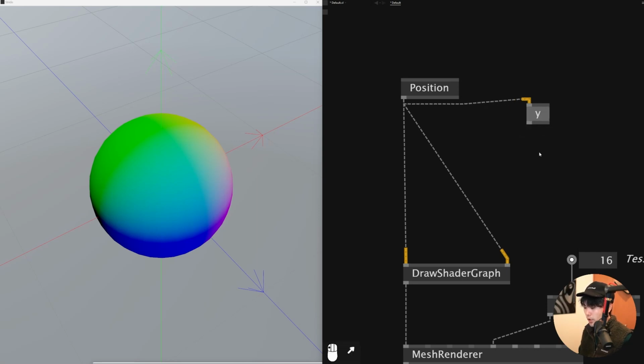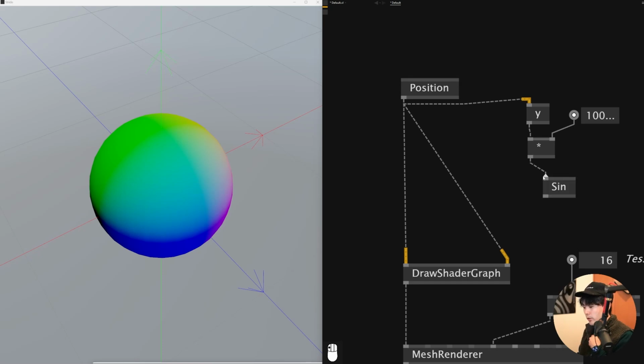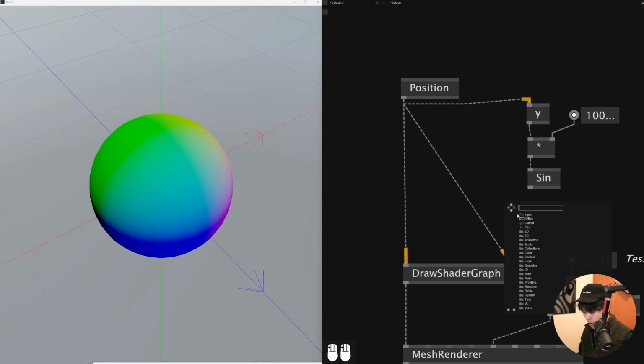So just get the Y, and then I'll multiply that with a multiply math node. If you're using Fuse math, make sure that you're using the one that says math. And then I'll multiply, for example, by 100. And then I'll add a sine node. This repeats the y-axis based on sine, so black and white will be repeated. So it's not just 0 to 1, it's 0 to 0 with 1 in the middle, so that it keeps making that pattern. And then I'll add an xz plus y.